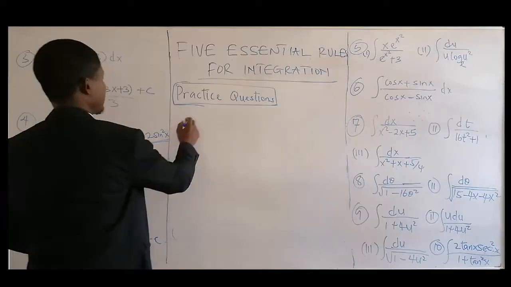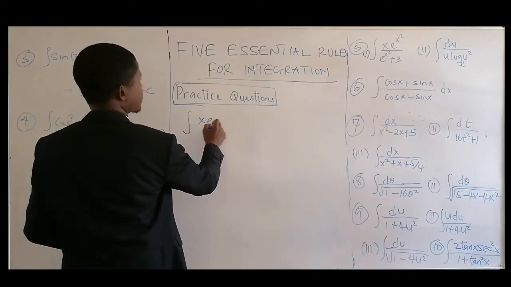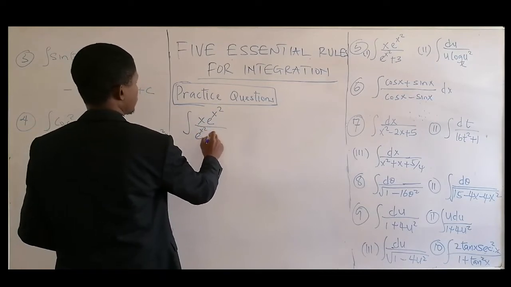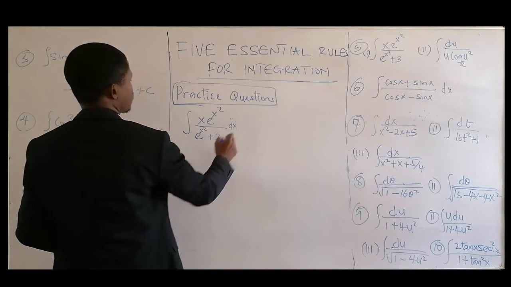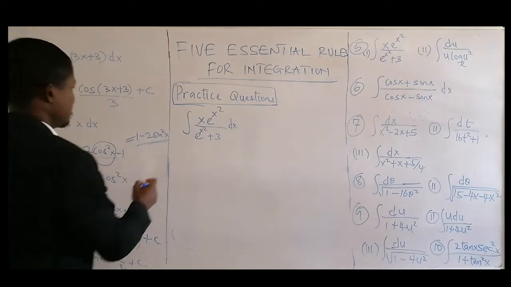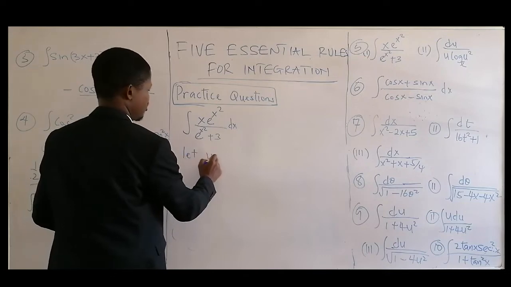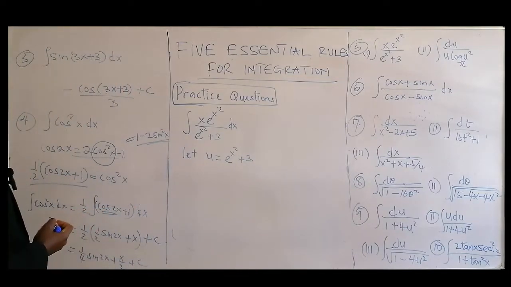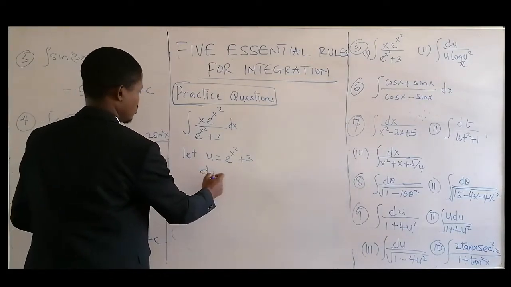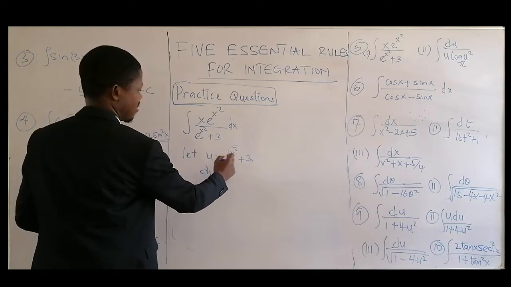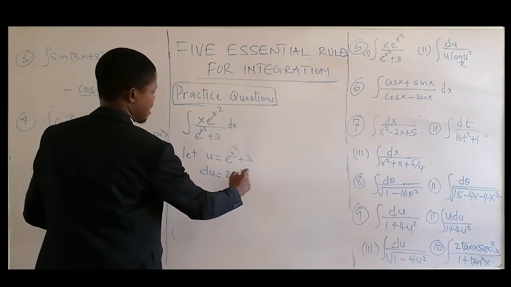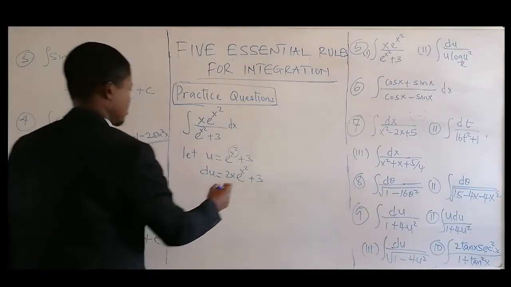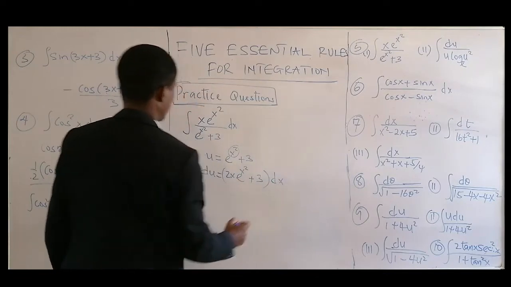We go to question 5. We have the integral of this, e to the power x squared plus 3, dx. So what we can do in this case is, let's call the denominator u. So we call the denominator u. So we can have u be equal to what? The derivative of this one will give us, of the power here, is 2x, 2x e to the power x squared plus 3. So that's what we've gotten. So, and then that will be what? dx. So, is that clear now?